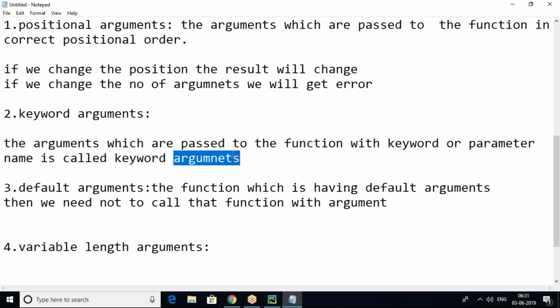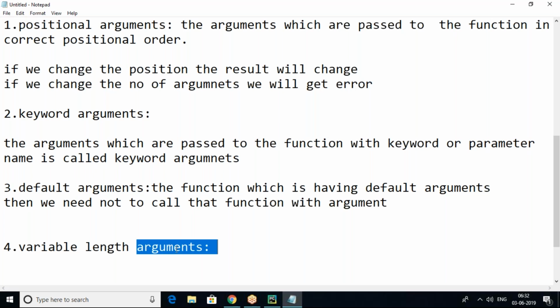Keyword arguments and positional arguments can both work simultaneously. Yes, both are able to work together. But while working with keyword arguments and positional arguments, compulsorily you have to take positional arguments first, then keyword arguments, otherwise it won't work. Default arguments means for a function having default arguments, we need not call that function with the argument directly. The default value will be taken when we are not supplying one. If we supply an argument value while calling, that supplied value only will take effect.